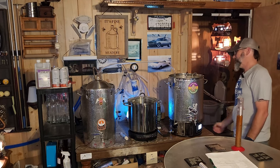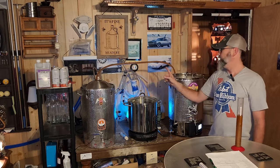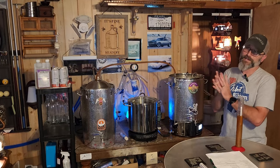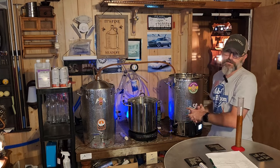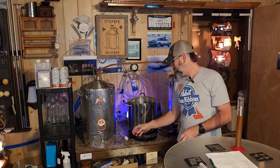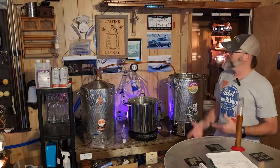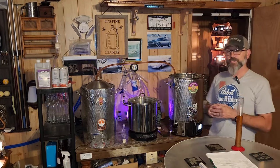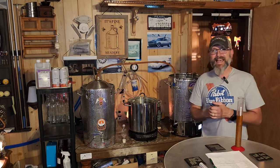We're going into the top of the fermenter, splashing the wort in so it aerates and causes a lot of oxygen, then we're gonna pitch our yeast — the yeast will be happy. Beautiful color y'all — this is gonna be a good barley wine, can't wait to see what this tastes like when it's done. We're gonna get this racked over into the fermenter, throw our bubbler on top, and as soon as this gets down to pitching temperature we'll pitch the yeast.